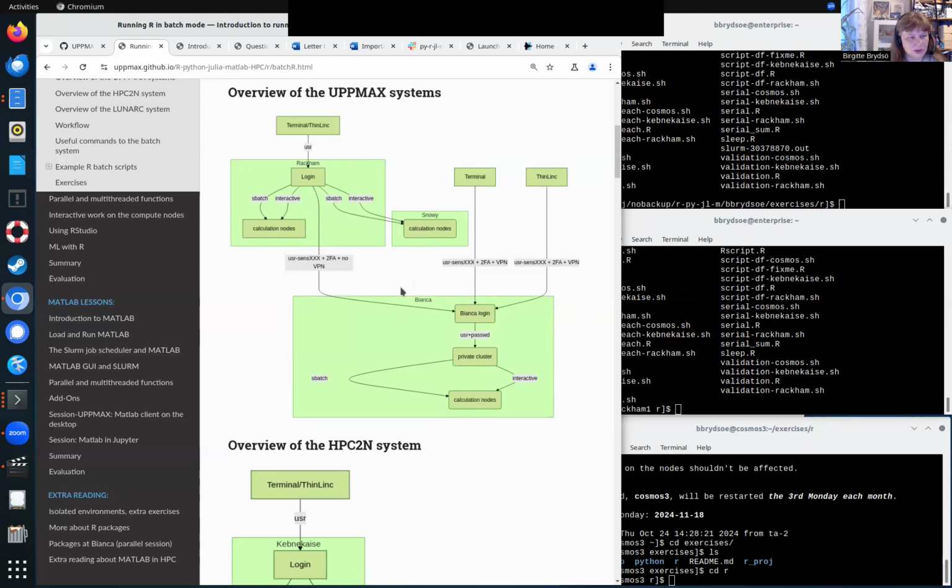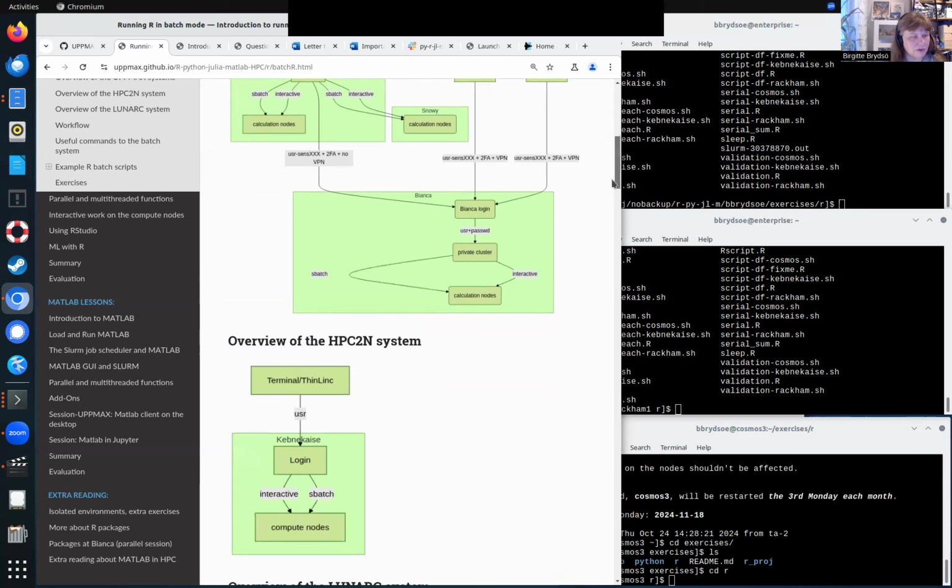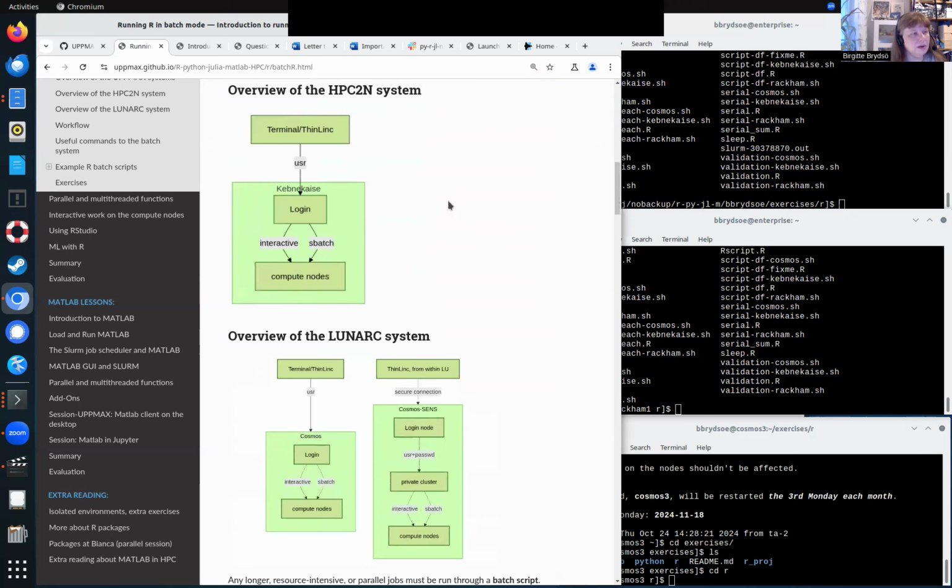Then UPPMAX also has Bianca, which is for sensitive data and is a bit more advanced to log into and use because it's simply more secure. You go through a step more where you only get to a private cluster that you work in instead of access to all of it. But that is for another course. There is a Bianca introduction that you can follow if you're interested.